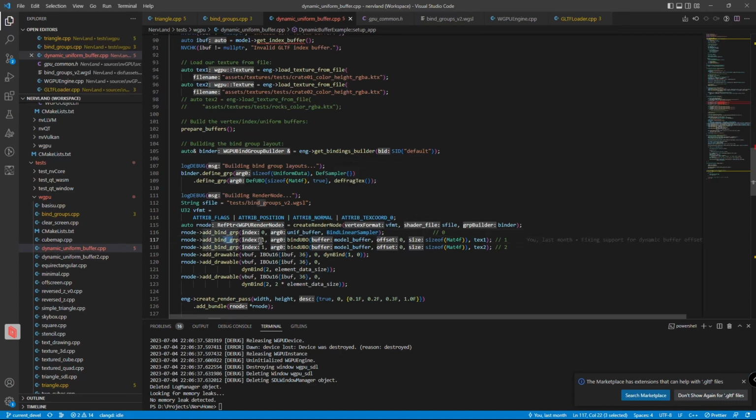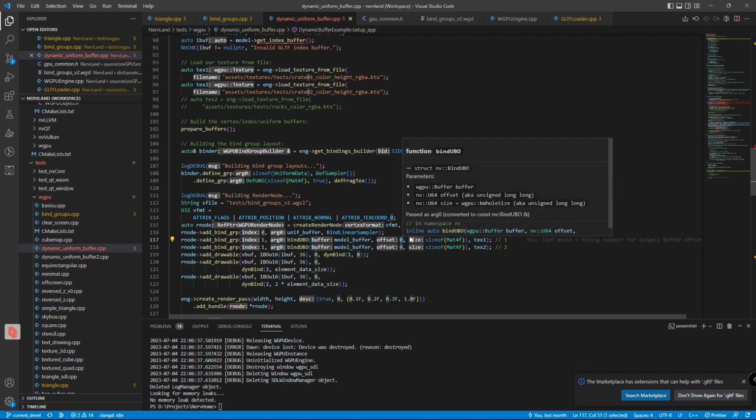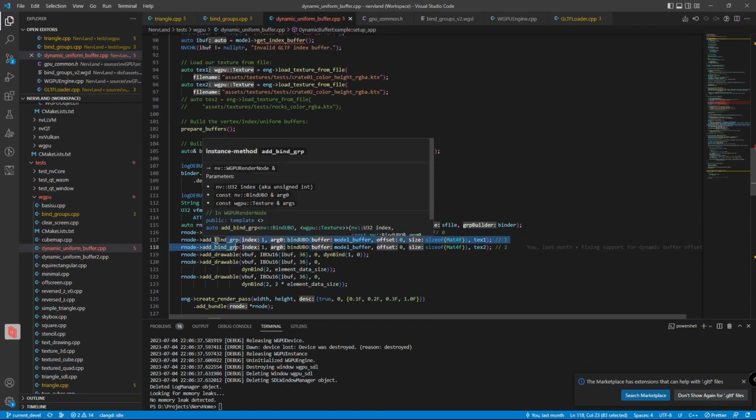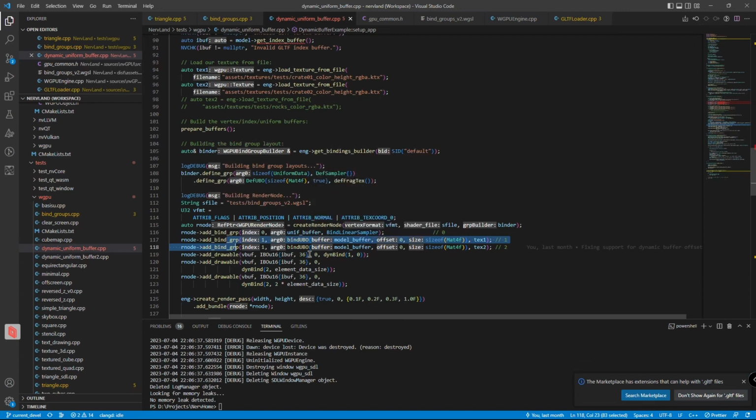Then we add another bind group with the index 1, so using this layout, where we bind a UBO with the model buffer, but we have an offset of 0 in this case, the size, and then, yes, a texture 1 in the first case. Then we create another bind group, again using the layout 1, where we again provide this matrix, this buffer, but this time with texture 2. So, in fact, you see we're binding the model buffer directly for both bind groups here. But this is where we start using those dynamic offset then.